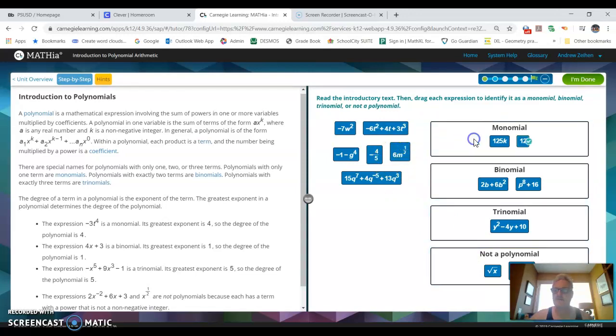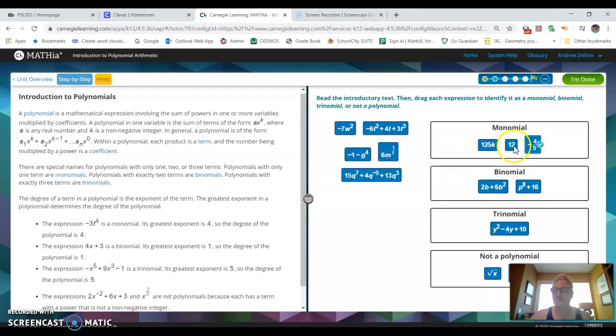That's a monomial. These are kind of interesting. These two right here, you have to remember that they technically have an x to the 0 power next to them, which is 1. So when you look over here, x to the 0 is 1 times the constant. Well, you get whatever the constant is. In this case, it's 12 and negative 4/5.